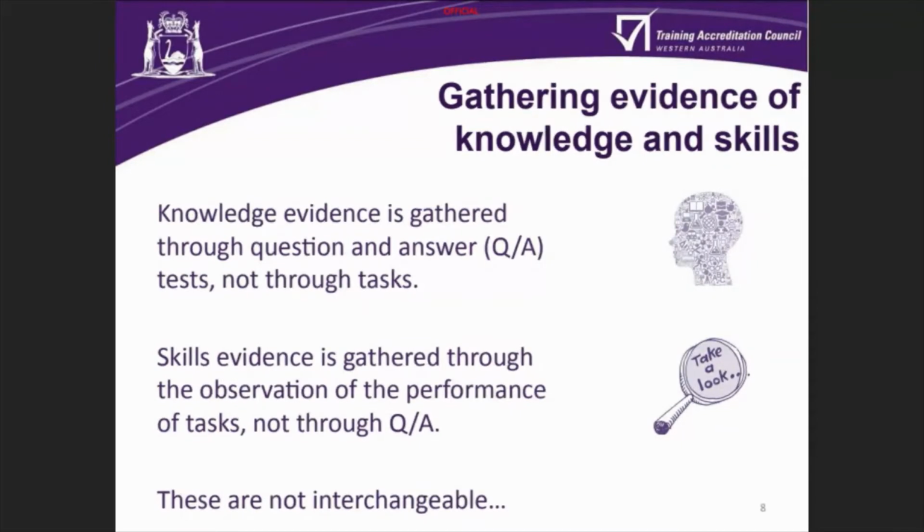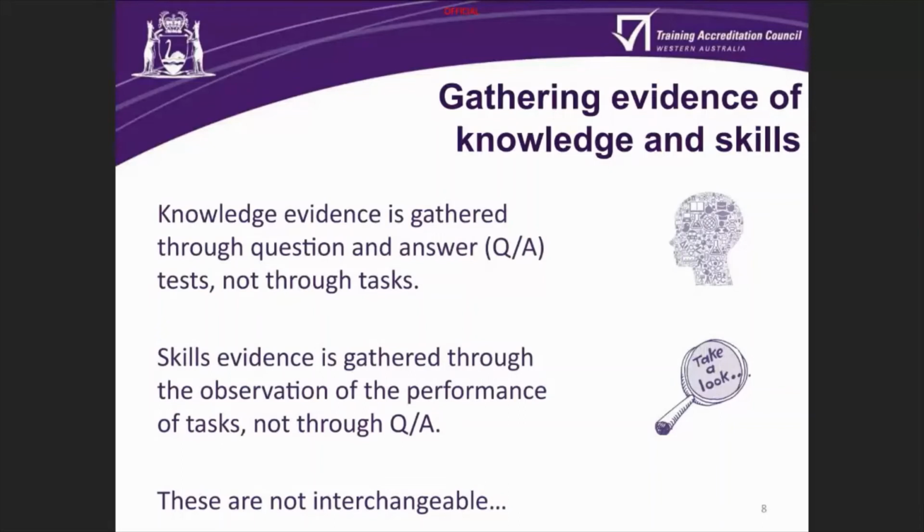And if you have to reassess them, which is something we might talk about next time, you could reassess them separately. When it comes to elements of competency, you must assess the performance criteria together if you can. And when it comes to reassessment, you would have to reassess the whole element again, not just bits of it. That makes another difference between knowledge evidence, which is largely piecemeal, and evidence of elements, which is not piecemeal, but is collective of performance criteria. So can we move on now to the next slide to look at knowledge itself?